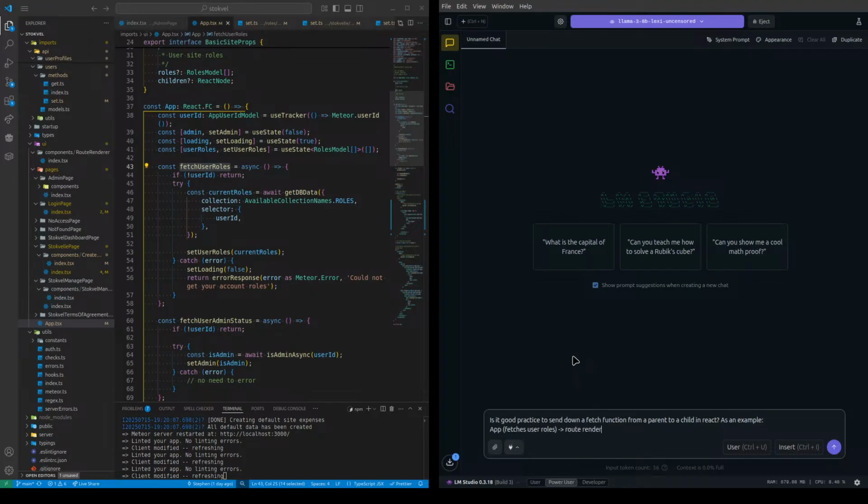Route renderer renders routes. And finally, inside of that, we have our page that uses roles. So import would be from app all the way to here.